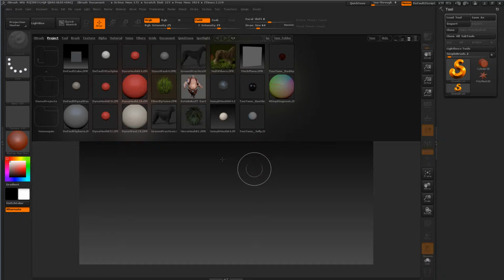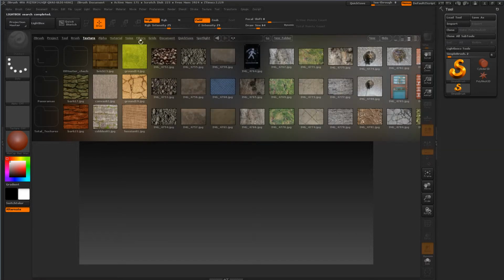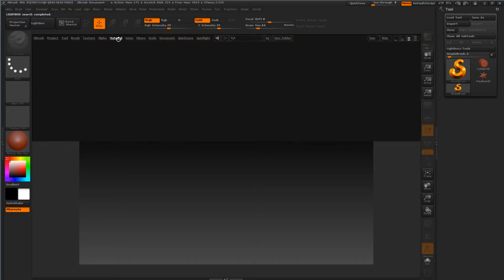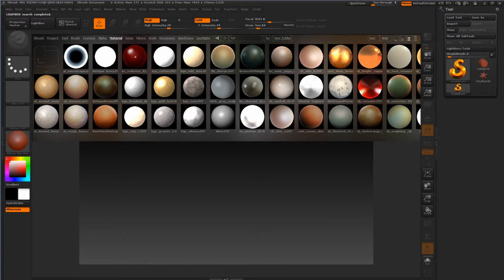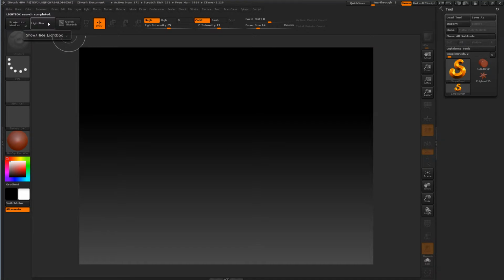Let's talk about the interface here really quick. So this is usually what you're going to be presented with. You're just going to have this bar open over here. You're going to have this canvas back here. This is kind of the default interface. So this open area over here is called the Lightbox. It's kind of like a browser bridge. You can pull different brushes here, different textures. For example, I keep a lot of materials, so all the materials that I have are stored over here. You just open that up or close it right here through Lightbox.